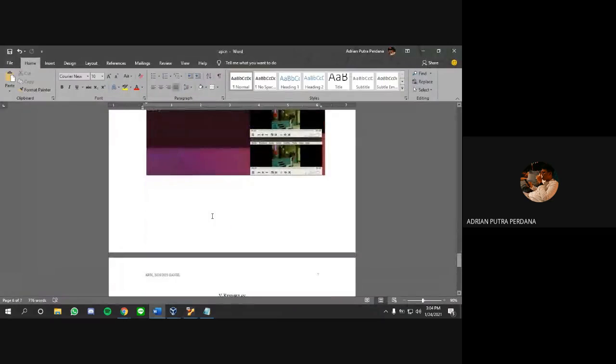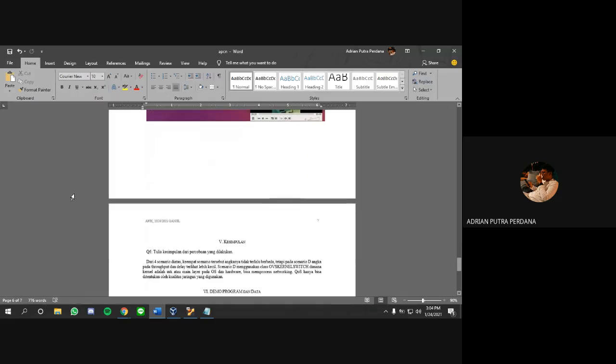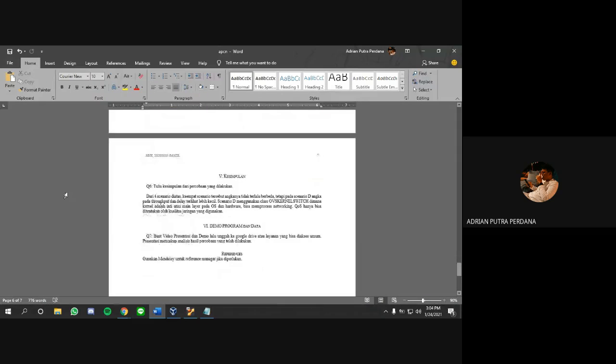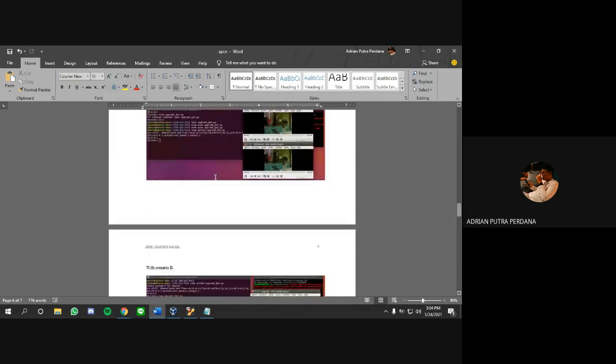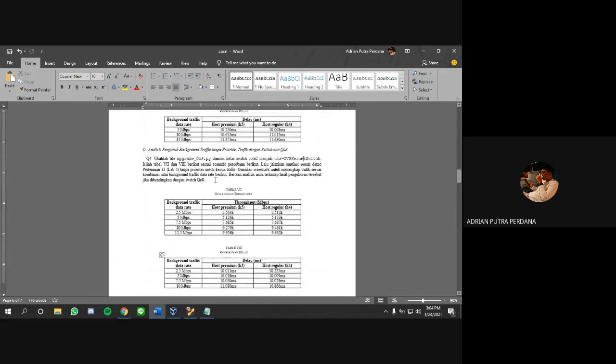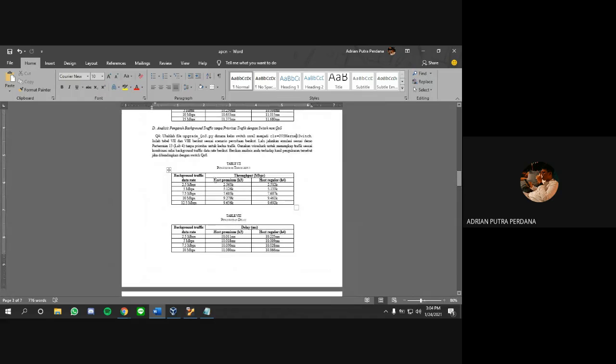And next is the conclusion. So from what I get, across the four scenarios above, the values don't really differ from each other. But what I found in scenario D is that the throughput and delay values are different.